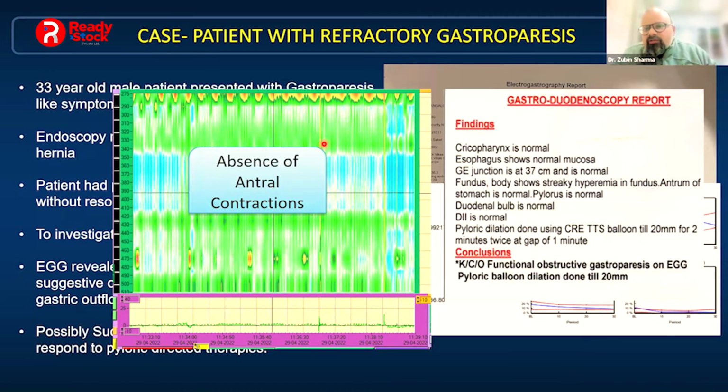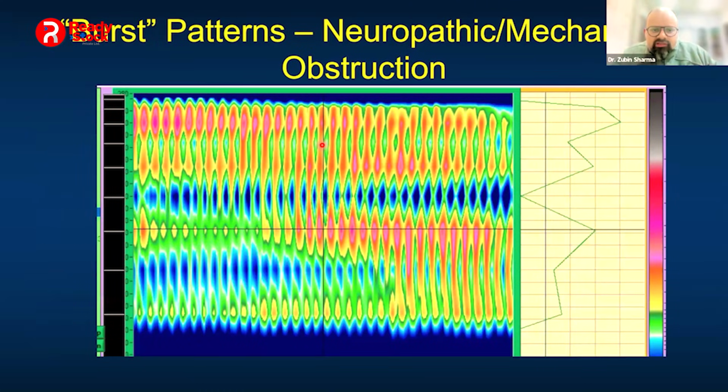So this patient actually had a gastric absence of ICC cells, so he actually required a pacemaker rather than a GPOM. The first case that I showed you, the one with the hypernormal contractions, is where you probably doing a GPOM would have done a better job. So this is a rare thing you might find sometimes. This is called a burst pattern, and it's actually suggestive of mechanical obstruction. Sometimes if we have not excluded mechanical obstruction well, you will have these weird contractions coming in, but we will normally exclude it prior to doing an ADM.